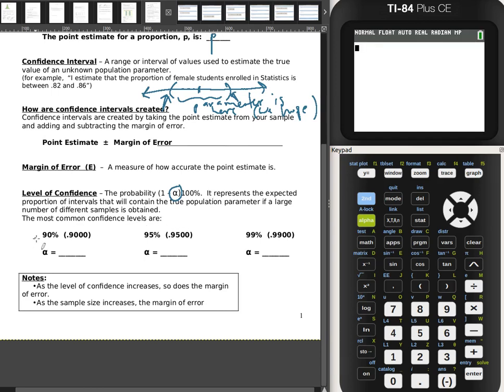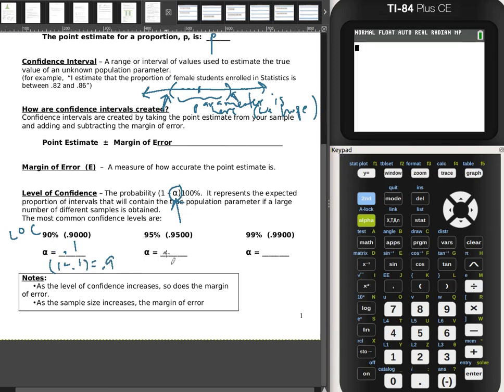But in general here, we're still talking about the alpha value. It's just another way of representing what the confidence level is. So this is the level of confidence here. I will write level of confidence. And if it's a 90% confidence interval, then the alpha value is 0.1, because of course 1 minus 0.1 is going to be 0.9. And then if you go 0.9 times 100%, you will get 90%.